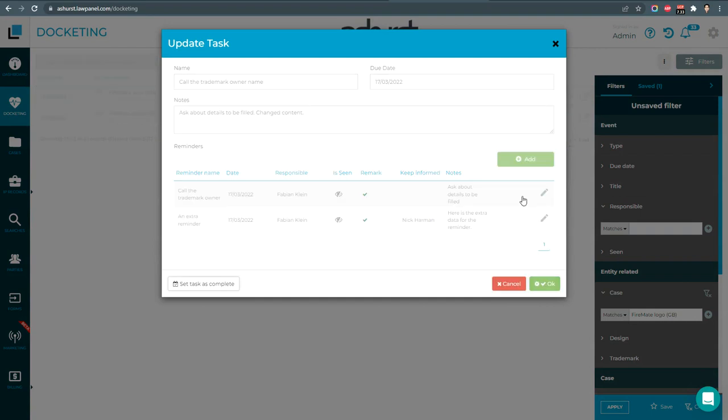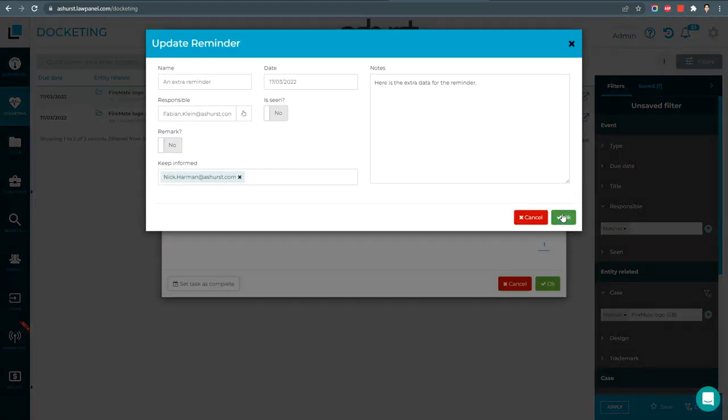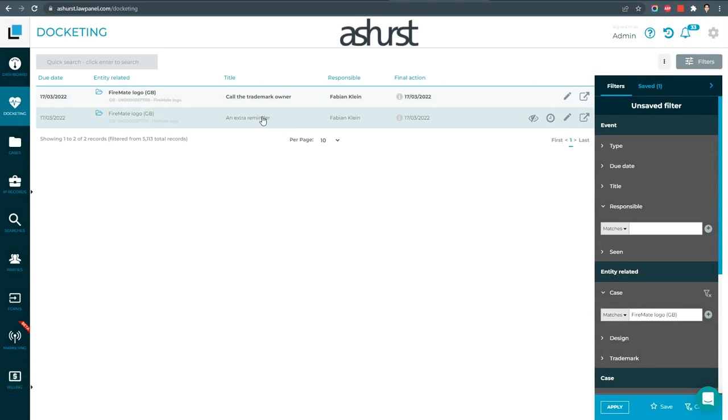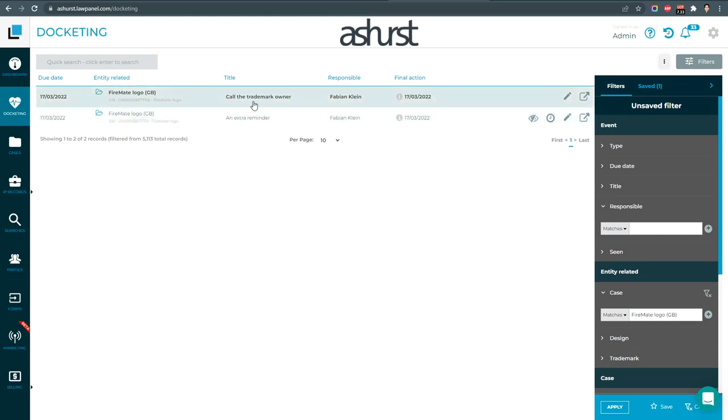Remember that it is also available to modify from here. It is the same registry, the same record from the case. And when you unset the remark or highlight, maybe I will change the name of it, maybe it's more descriptive, you will see that it is not in bold anymore. Here in the docketing, we put in bold the reminders that have the same data of the final action. This docketing is a list of all your reminders with the final action. Yes, that's the way how you can include more detail in your reminders.